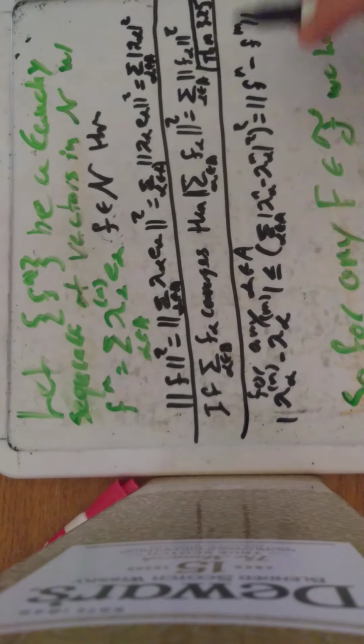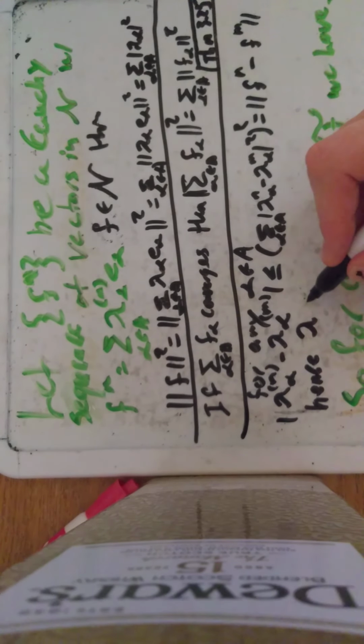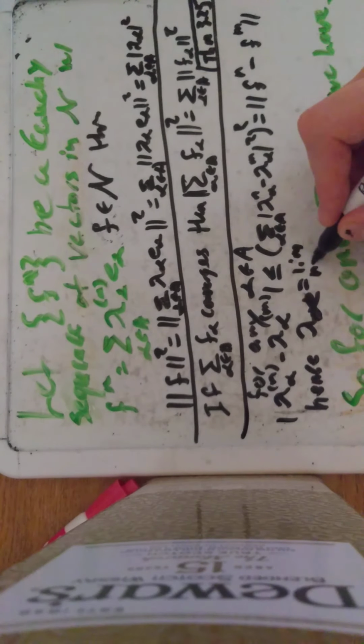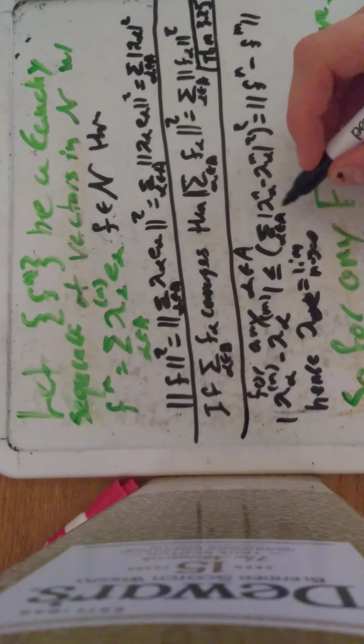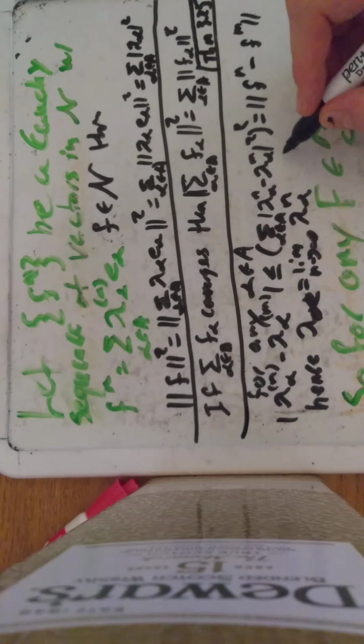So, because of this, because the F_n's are Cauchy, we get that for any given alpha, the lambda_alpha^n's are Cauchy. So hence, we get that lambda_alpha, equal to the limit as n goes off to infinity of lambda_alpha^n, exists.